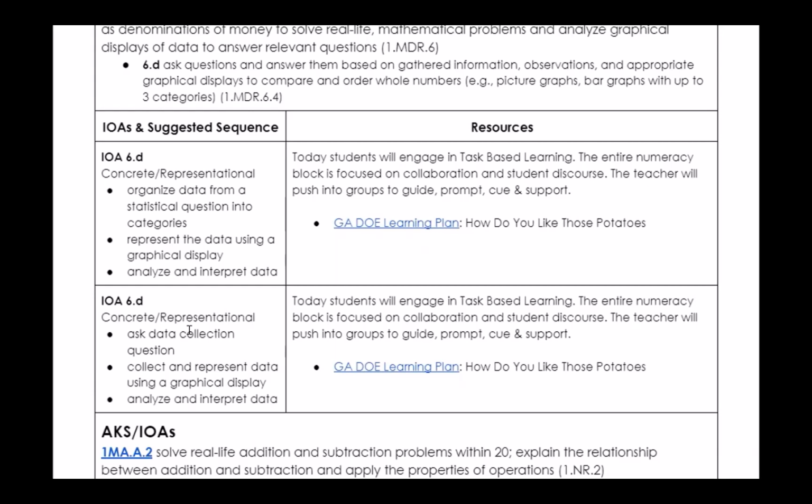To learn more about the differences between a statistical question and a data collection question, please see the Analyzing the Standard. During these 2 days, students will be exploring different ways to organize data into categories of their choosing, make decisions about how to represent the data, and then move into generating their own data collection question and gathering data to analyze and interpret. You'll see that both of these days are concrete and representational, as students will use either or move fluidly between both while working on these concepts.